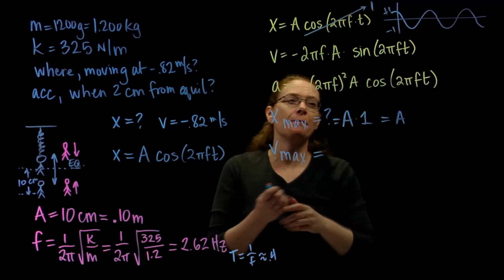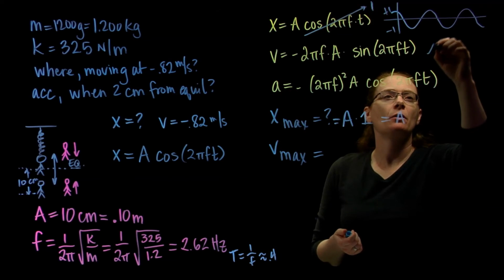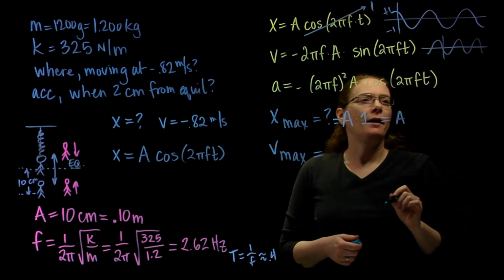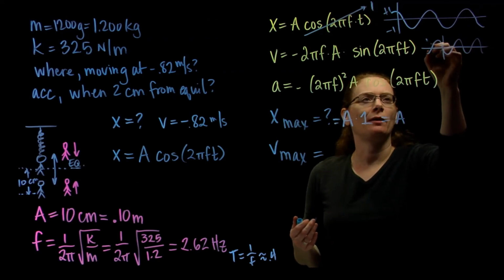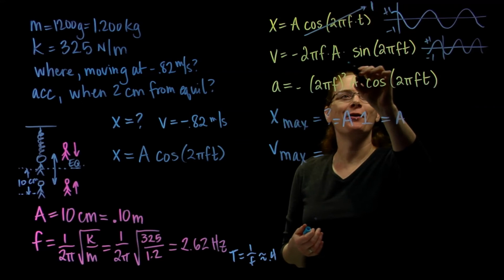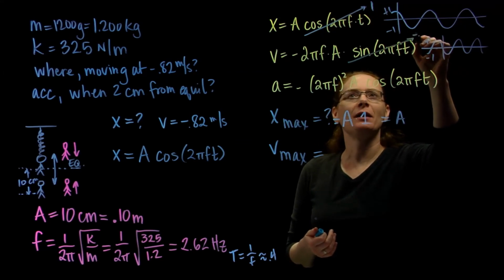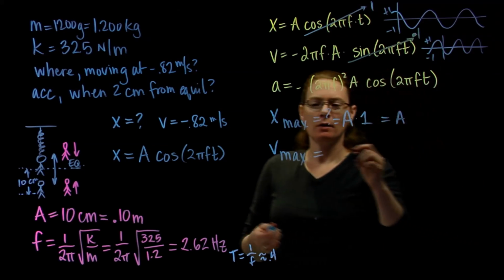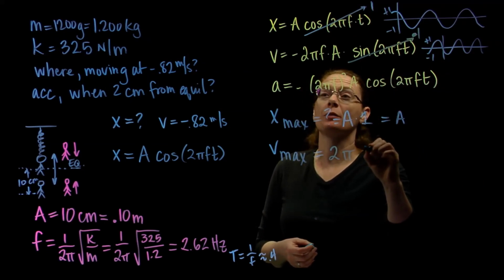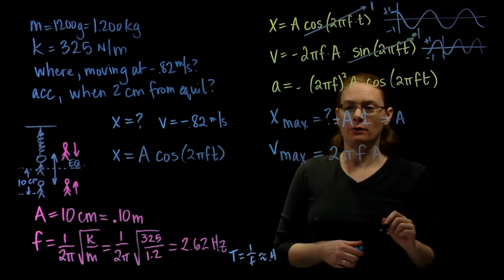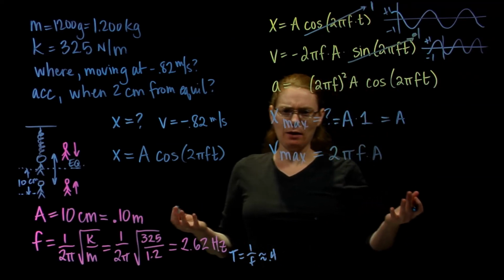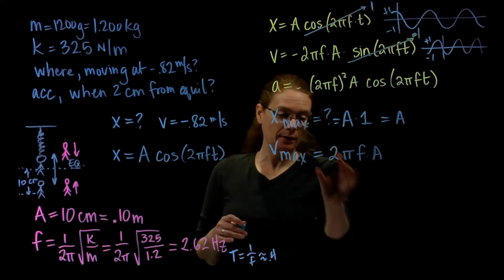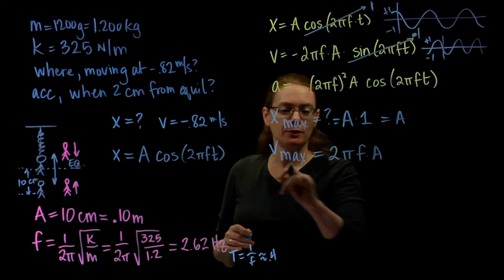If we look at it again, now we're dealing with the sine. What does the sine vary from? Well, +1 to -1. So the maximum for the velocity is going to be when that sine term becomes 1. So maximum velocity is simply 2 pi f times the amplitude. And now there's a negative sign there, but does that matter? No, it's just saying whether the velocity is up or down. So if we just want the number, it's 2 pi frequency times amplitude.